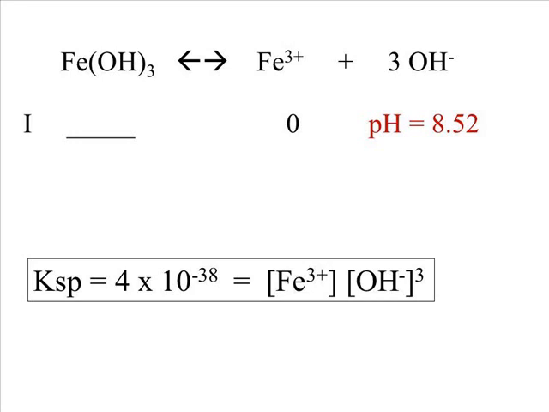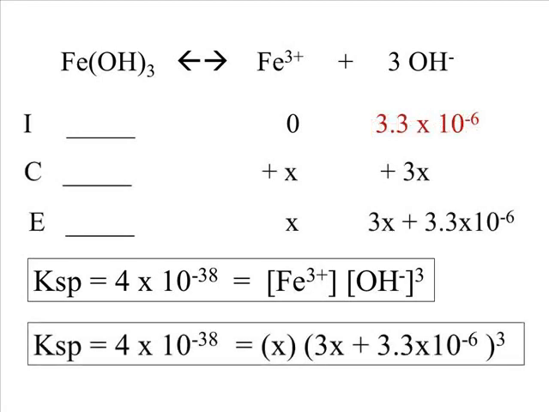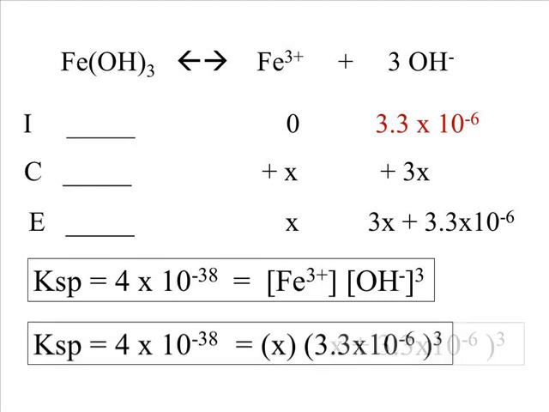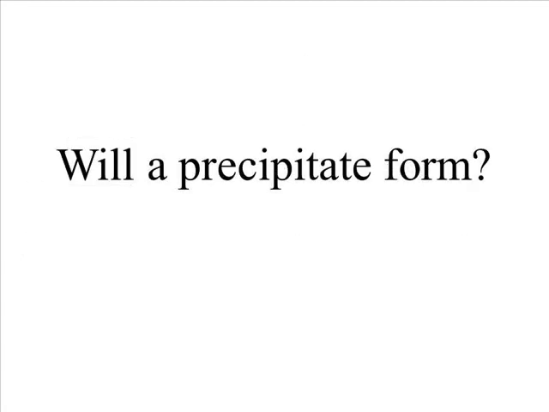For a hydroxide, they may give you the pH. So all you have to do is turn the pH into the hydroxide. So turn the pH into the pOH, and then the antilog of that will give you the concentration of the hydroxide ion, and then set up your equilibrium expression. You will easily be able to throw out that 3x in the expression at the bottom to simplify the algebra. Solve for x.